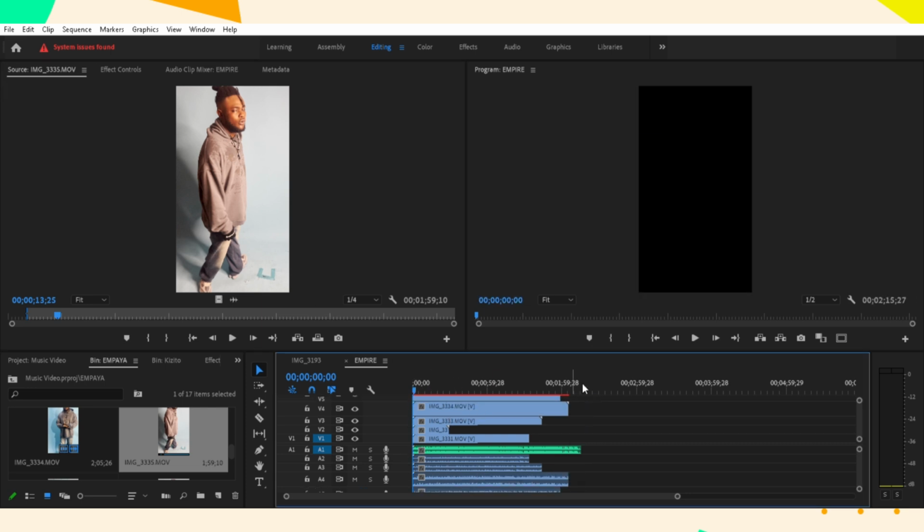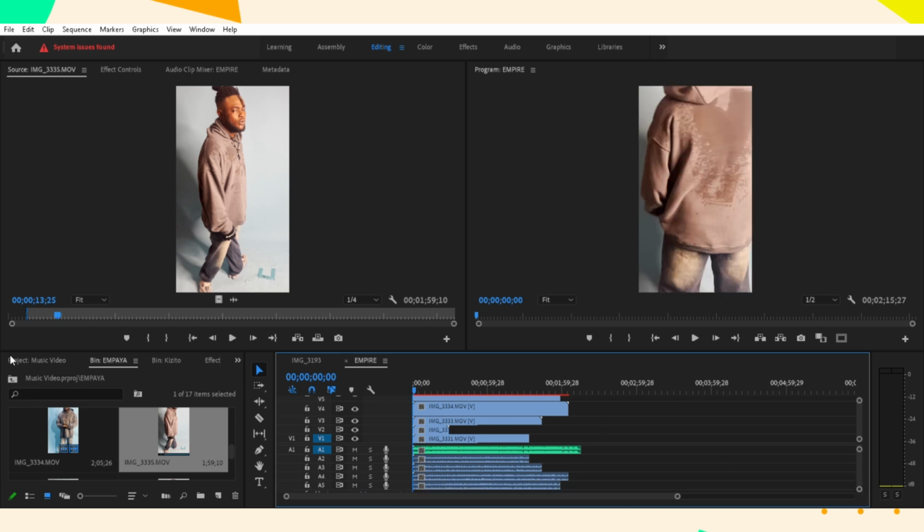See how I load all of them on top of each other. So what I'm going to do now is to sync it so that I will start cutting. I'm going to sync it to the main audio so that when the musician is singing, the audio and the music will be matching with the mouth.